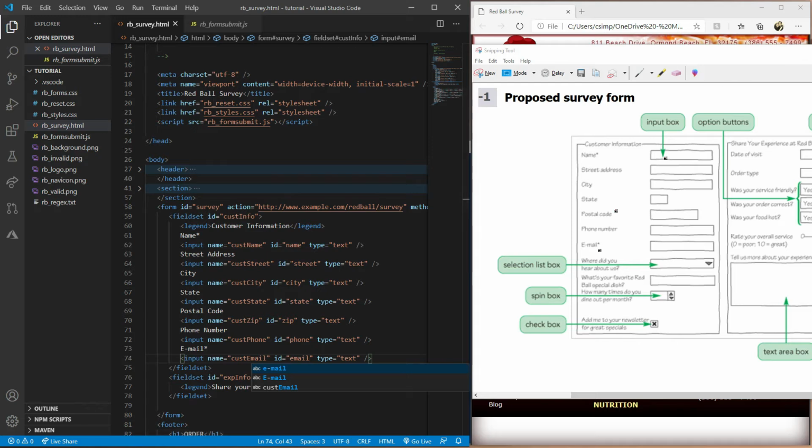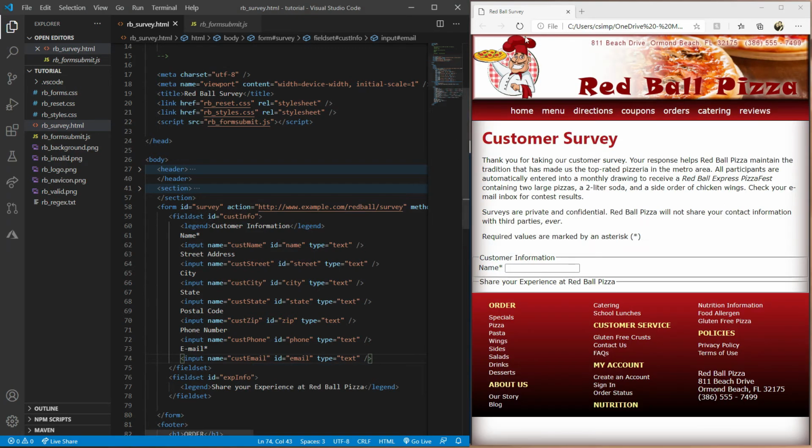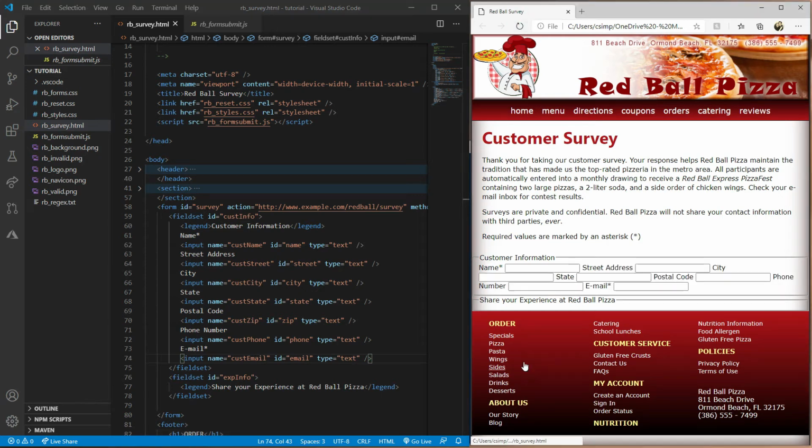Okay, so I've only gone down to the email. We're going to worry about the selection list in a minute. And you can see that it's added it all, but it's formatted terribly because it's just floated, which is fine because for right now, that's okay. We're going to be playing with that and making that format the way that we want in just a minute.